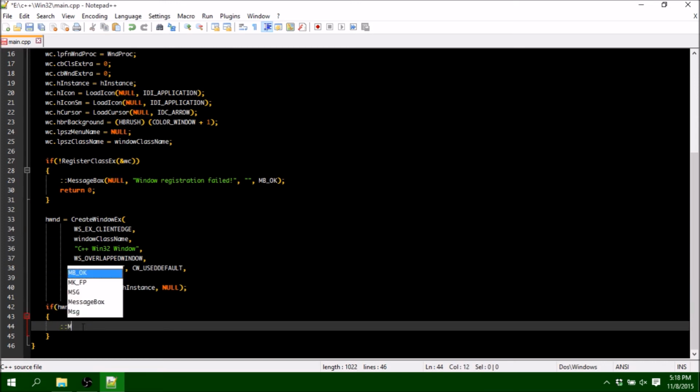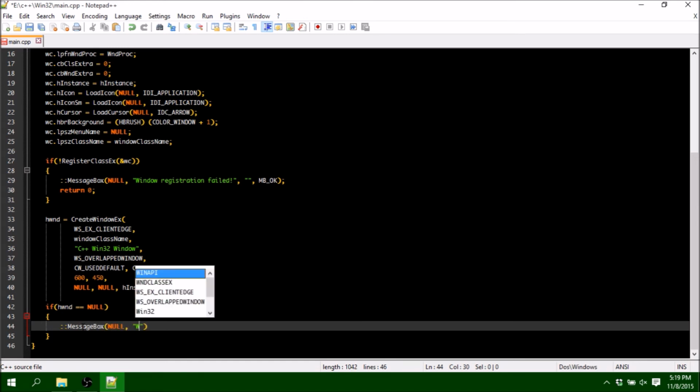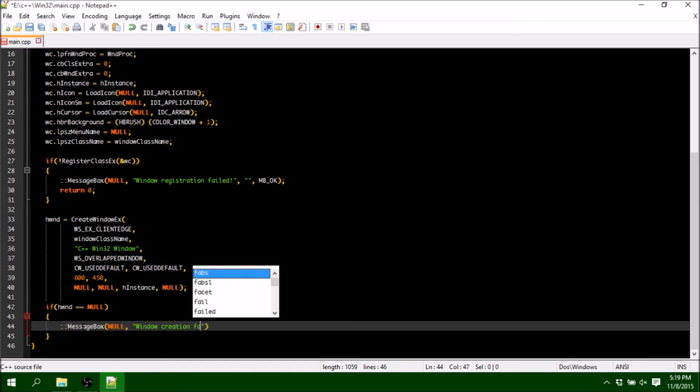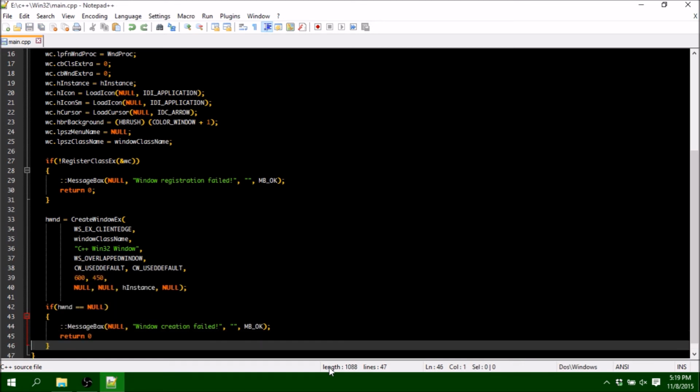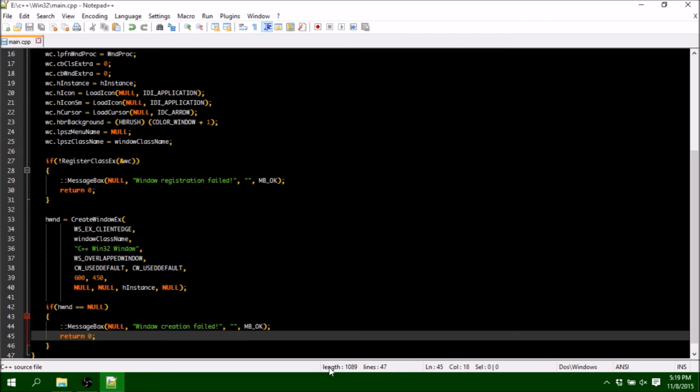Then we're going to make a message box showing that the window creation failed. It's really useful having detailed error messages and not just something that says error, because it helps you as a programmer, and it'll help the people who use your application report any bugs or anything. That way you can fix them, even if they don't happen on your machine.